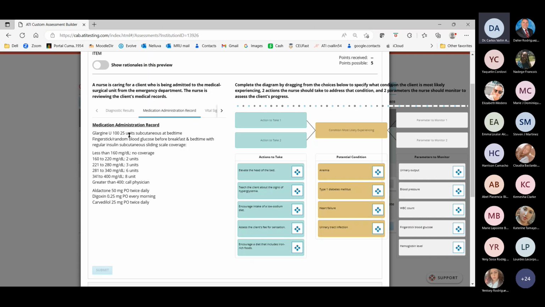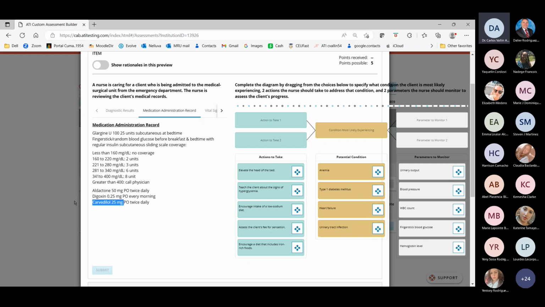The problem is that sometimes we have gaps in our knowledge that could make us confused in the exam, okay? Very good. The other medication the client is receiving, this is a mistake of the nurse who wrote this question. She or he should write spironolactone. So what is spironolactone? A potassium sparing diuretic. Brand name, commercial name, Aldactone, but the correct one is spironolactone. Yes, digoxin, another patient taking digoxin, and carvedilol, another patient taking carvedilol.